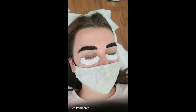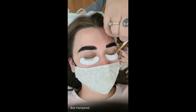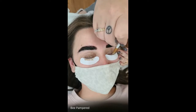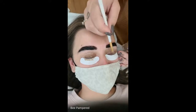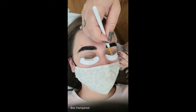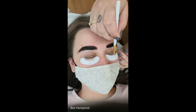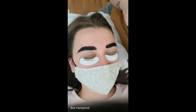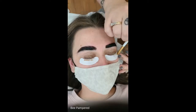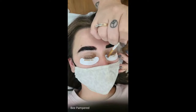All right, I'm going to set my timer again for 6 minutes and then I'm going to get an eye. And then I'm going to show you a trick with the tape. So her lashes are pretty glued down still. They're pretty good. But if you're finding that at this stage some of them are starting to lift a little bit and the glue is kind of giving away, you've used a little bit too much water. I'm going to show you a nice little hack that we can do to kind of ensure that they stay glued down.